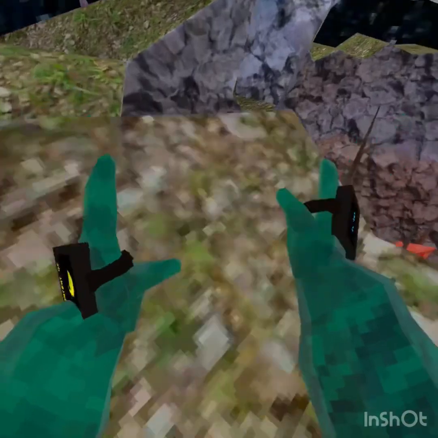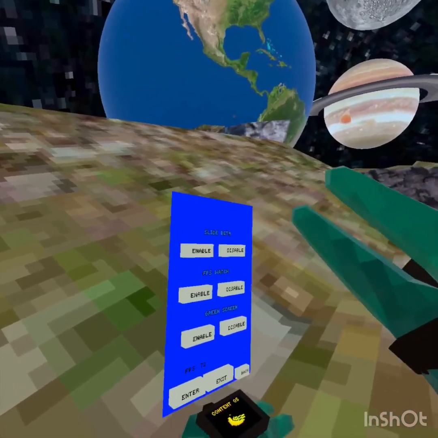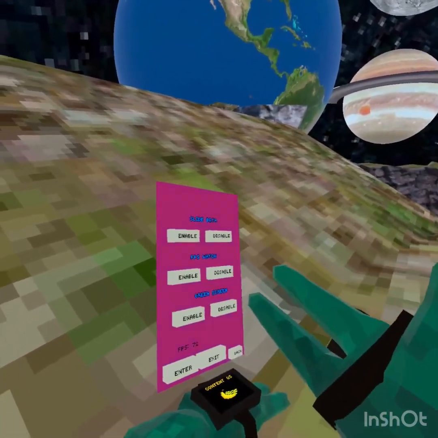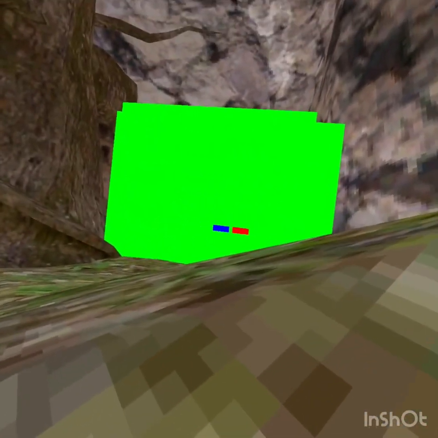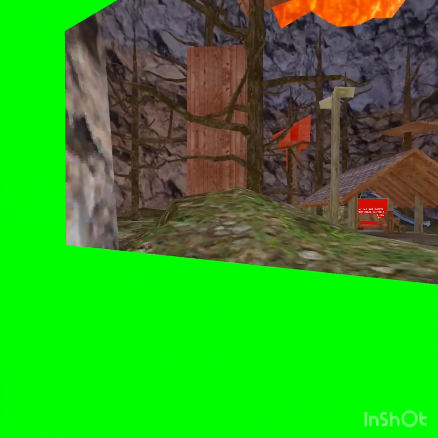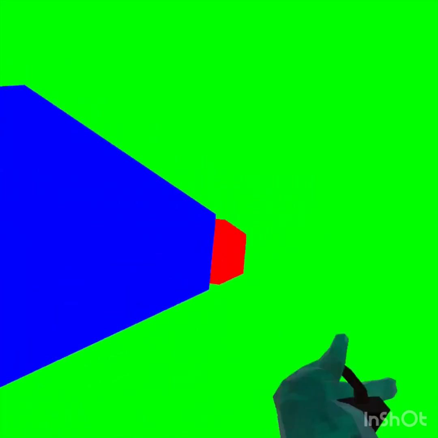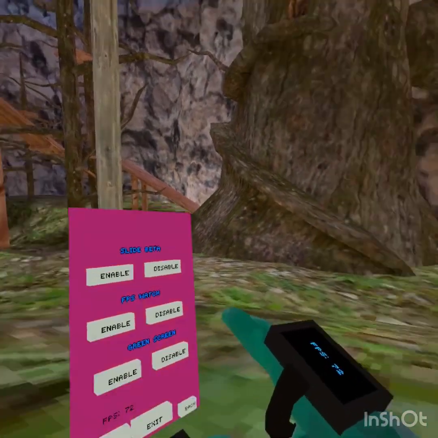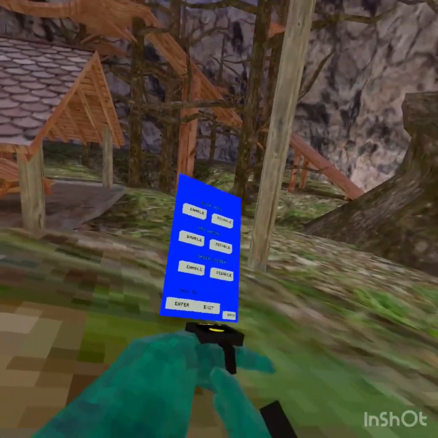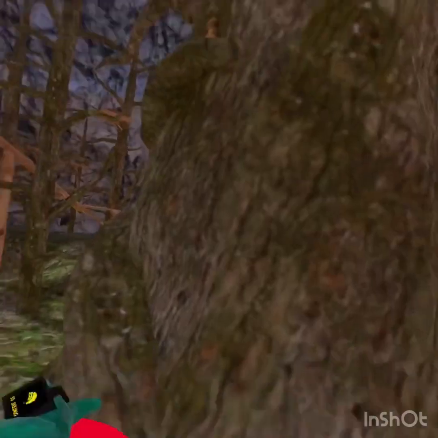Wait, no, it isn't. And then there's additions. This is one of the additions to it. So it's just slide beta, FPS watch, and then green screen for like your videos. It puts a green screen right here. So if I like wanted to film a video in this game, I could use this green screen to have a background. And then there's a blue screen and a red screen. So yeah, disable green screen. FPS watch I like to have on, just so I don't have to see my FPS in the menu. I like seeing my FPS for some reason, don't ask.